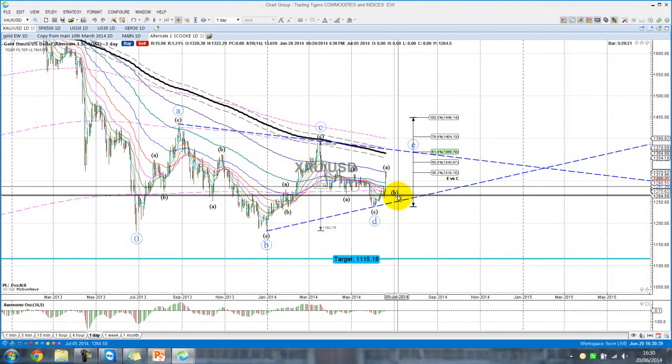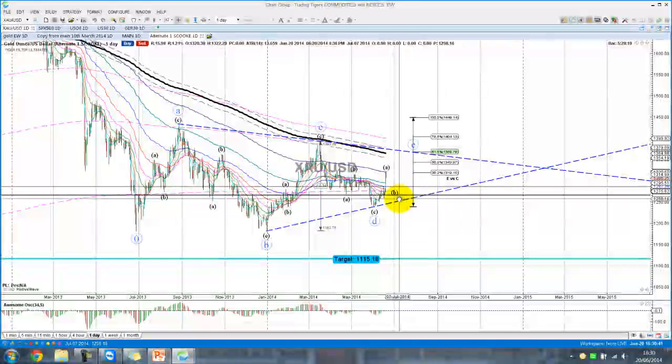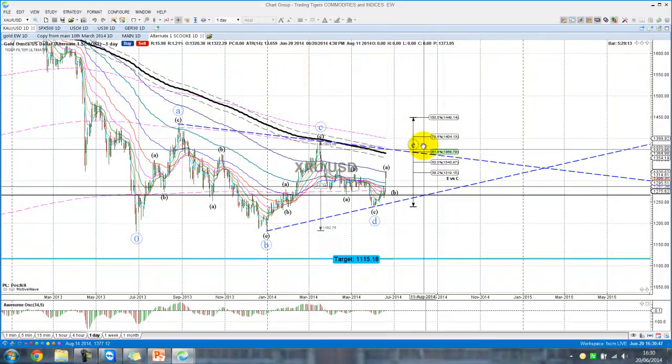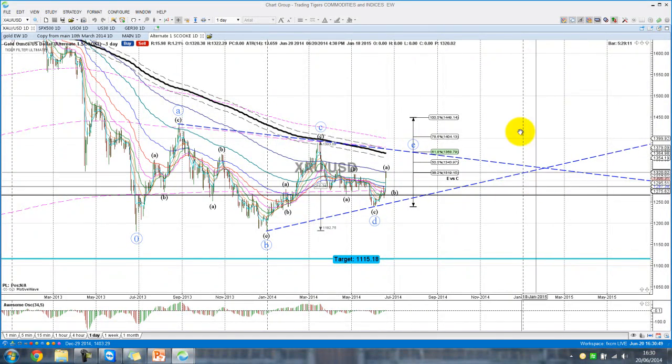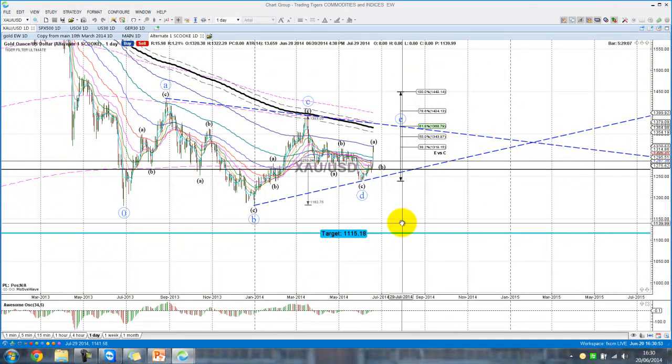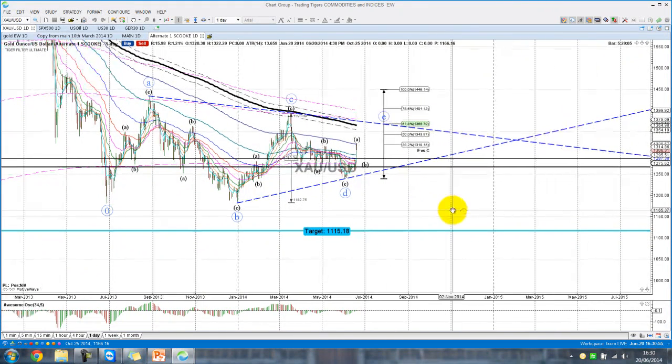We've done the A, go down for the B. Once we hit the B, we're going to go down and take that larger wave out, completing the C and completing the E move, and then we can start to see our movement downwards. Up to you how you want to trade it, traders.